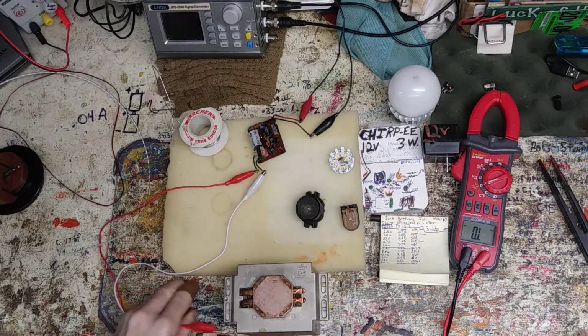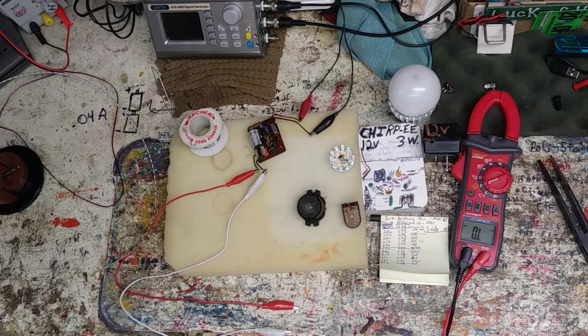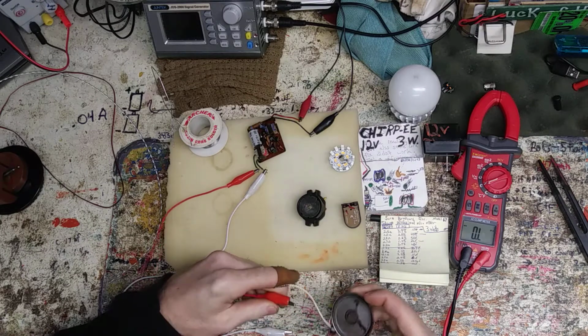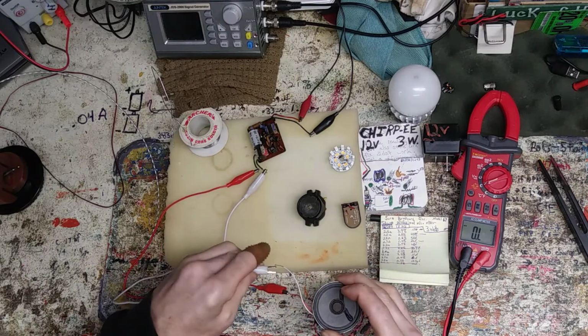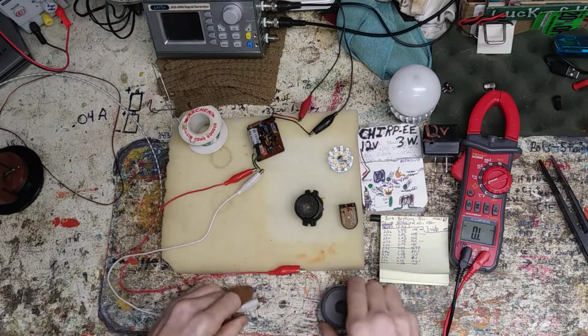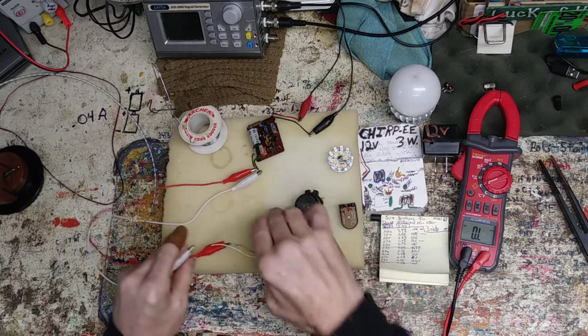I wonder if I put it through a speaker. Got a crappy speaker somewhere here. See if we can hear something through a speaker. Where's that? Here's a little cheap speaker. Should hear a pulse of something. Come on, get off. Hey! That's the noise that it made. That's the chirp!